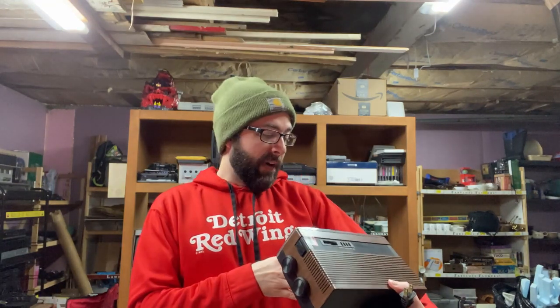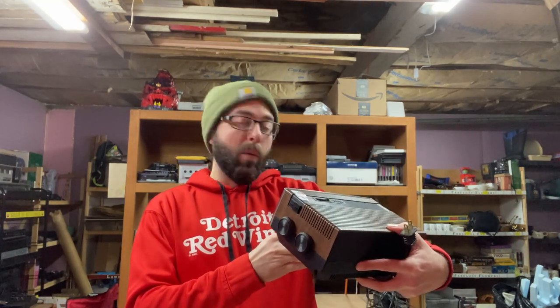Next up — when it rains, it pours. I hadn't seen a flip clock in forever. About two weeks ago I found a Panasonic — I think it was, or maybe a Sony flip clock. It was like the pinnacle — $125 plus shipping on that. But I found almost a week later — my timeline's not great — but either way, within a couple weeks I'd had two, after not seeing one in a year.